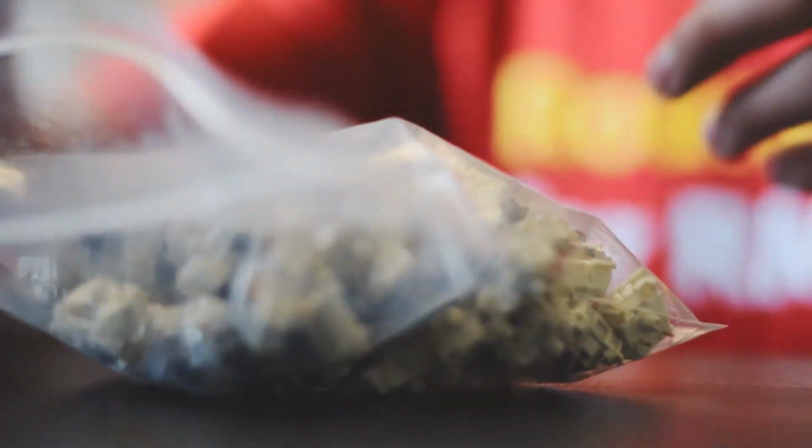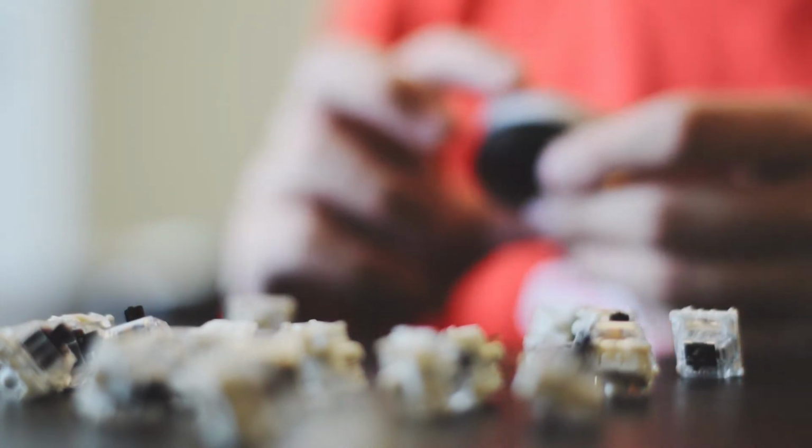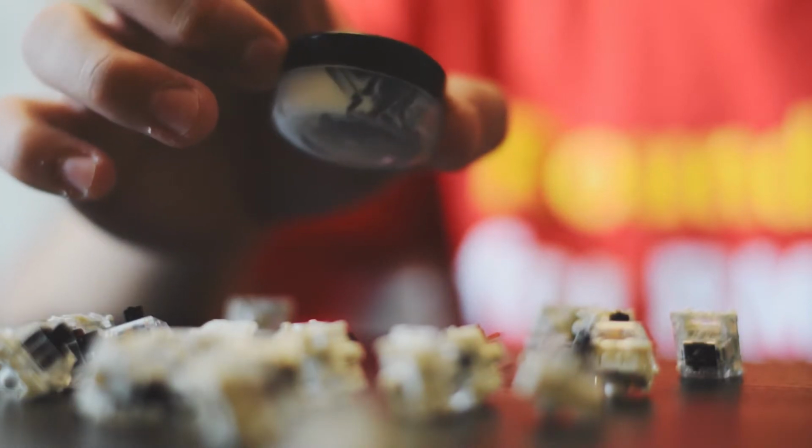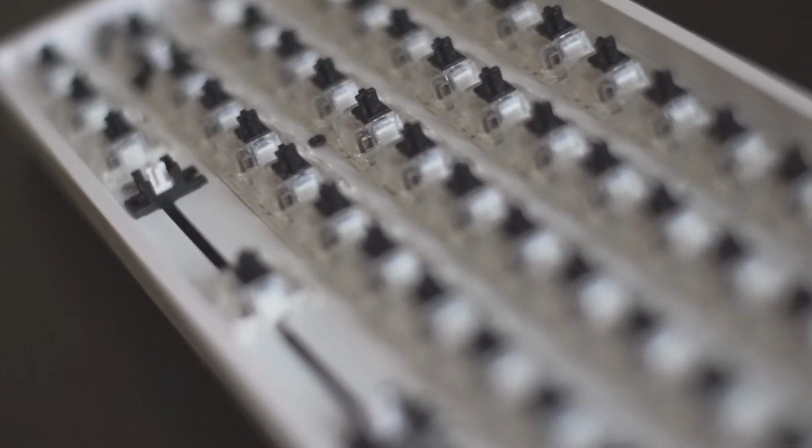And for switches for today, I went with Gateron Blacks, which are actually hot swapped from my Keycaps 84, which I reviewed in the other video. I just love these. I lubed them with Krytox 205g0, and they feel great. The weight of it and everything feels really smooth. I got yellows too, but I like the weight of these. Here are the Gateron Blacks in all their glory.